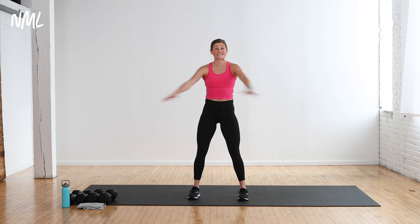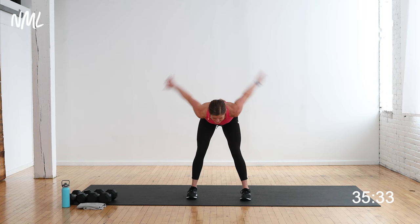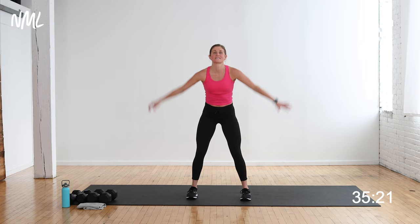Let's have some fun. We're gonna get ourselves started with a nice warm up, okay? So go ahead, find your feet a little bit wider than hip distance and just flap your wings for me right here. Flap your wings, nice. Now take it down, hinge over, flap them while you're hinging, and stand back up. Nice, just start to create some movement in the body. Hinge over, nice, stand back up. Awesome job. One more, just like that. Hinge over, and stand back up, nice. All right, there we go.